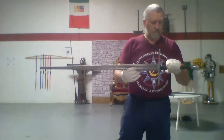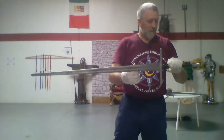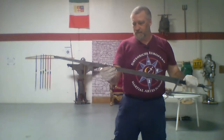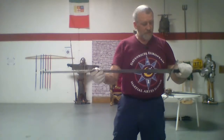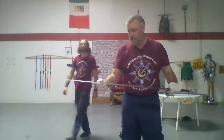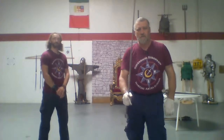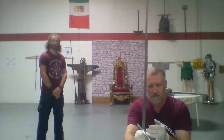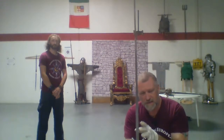So this is, I believe, the Lichtenauer. If it's not, please clarify for me. But with this one, it's a thicker piece. It's beefier. It's definitely heavier. It's meant for continued fencing with. But when I slap the forte to find the center of percussion, where I'm slapping is right there at the forte. I'm not gripping it tight, because when I tense up, that's going to affect the way the blade moves. So I'm holding it lightly and slapping it with my palm.